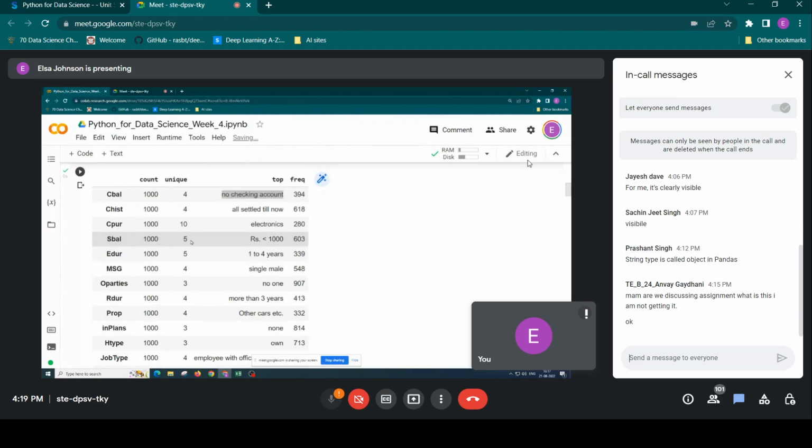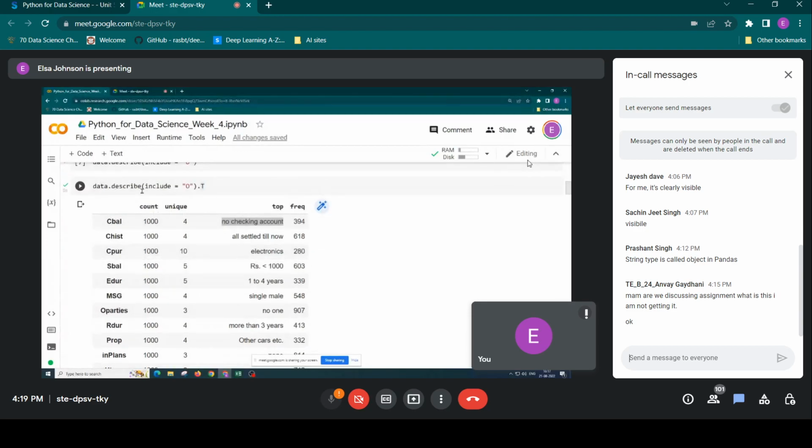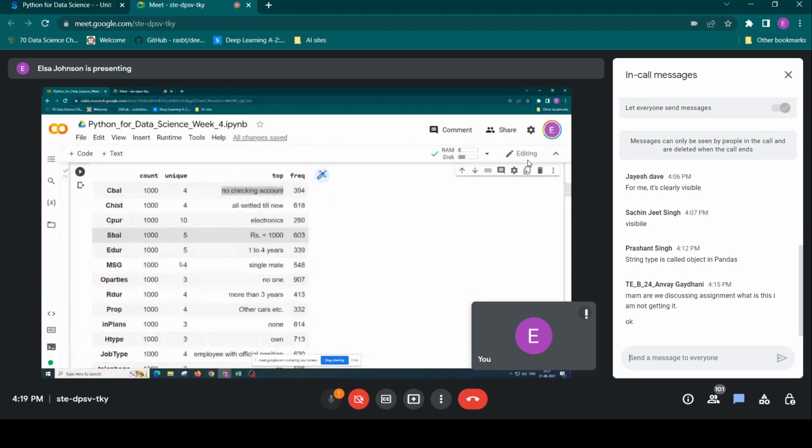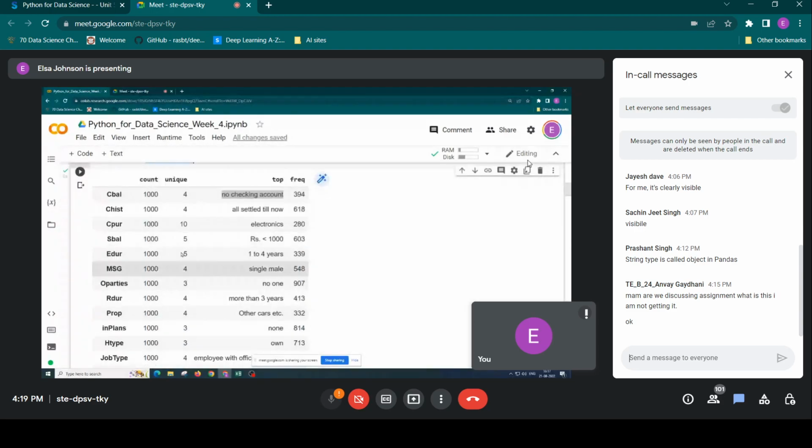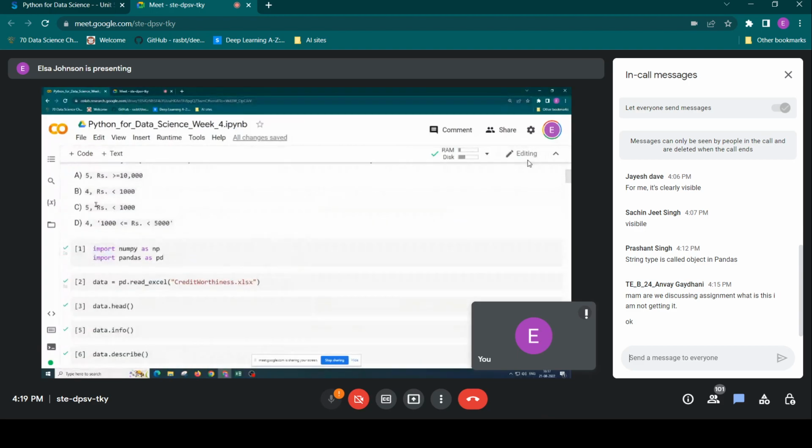The number of unique entries is 5. The most occurring one is rupees less than 1000, and the number of times it occurs is 603. So just doing data.describe and including the objects will give you the answer. The answer will be 5 and rupees less than 1000, so option C is the answer.